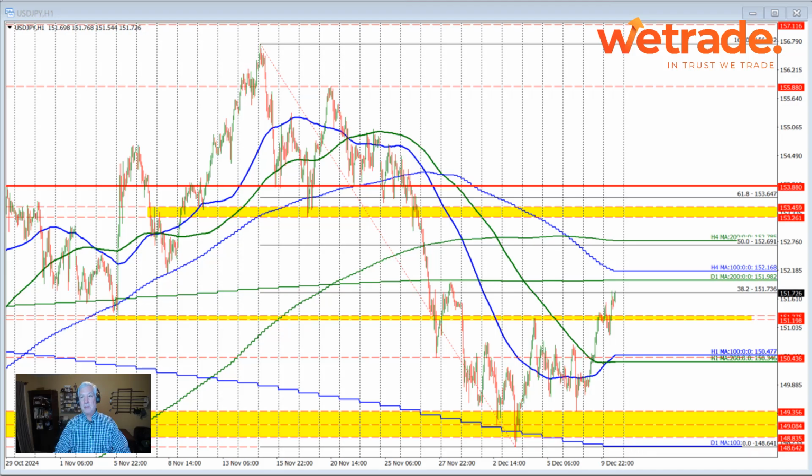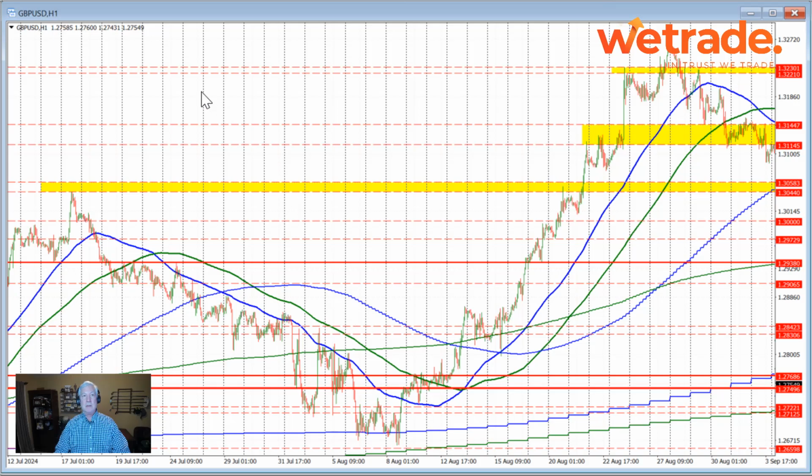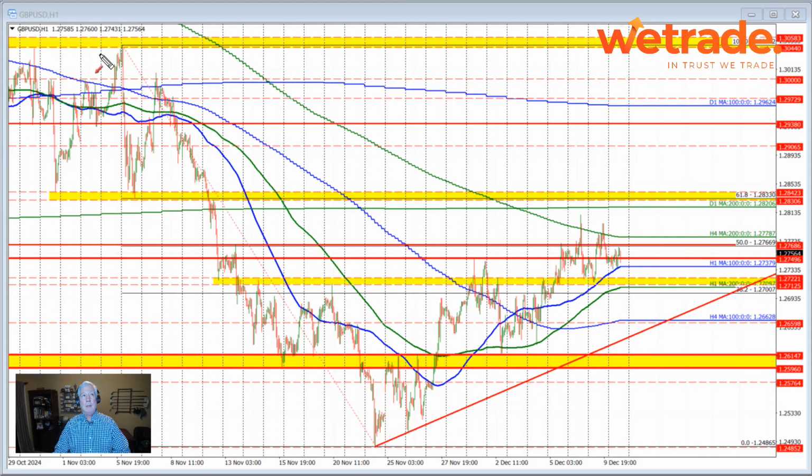Finally, let's take a look at the sterling versus US dollar. We'll take a look at the hourly chart once again. In trading yesterday, the price moved above the 200 bar moving average on the 4-hour chart for the second time in 2 consecutive days. On Friday, the price moved above it again off the employment data. And in trading yesterday, the price did move above it again, opening the door for further upside with the 200 day up here as another key target on the top side to get to and through, similar to what we saw on the dollar versus yen.